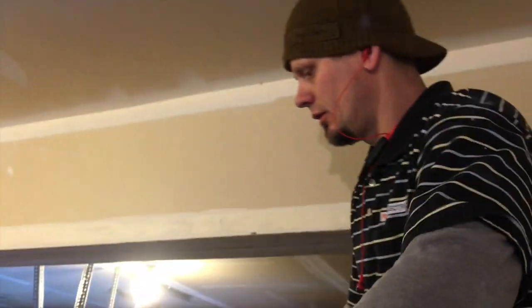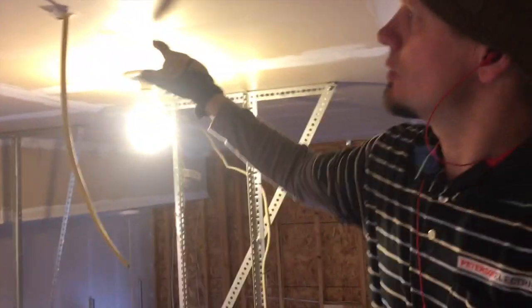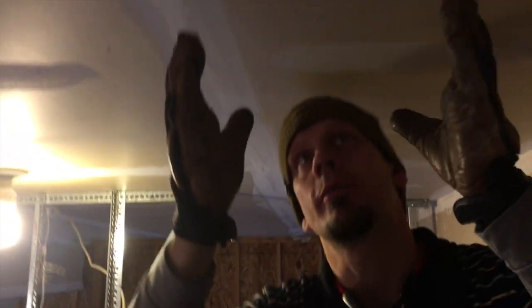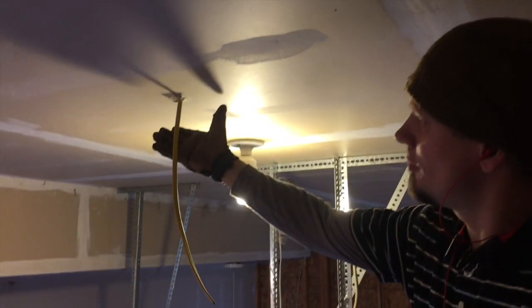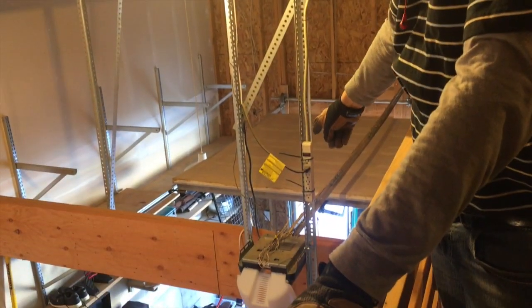This is that beam I was telling you about. I knew I could hear the toilet flushing here. There was a lot of bad insulation, but we were able to poke through gently, making sure we weren't near wires. There was no duct and the plumbing was coming this way, so we were able to come through. We're going to put a box here later so he can put an outlet down low instead of extension cords running so high.